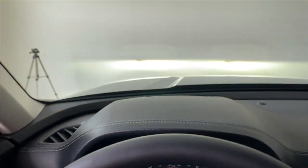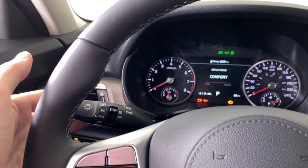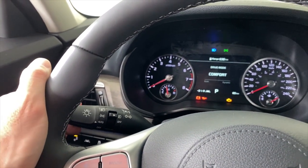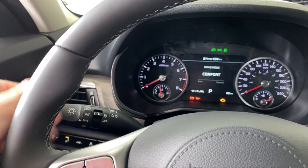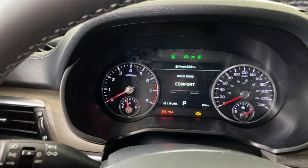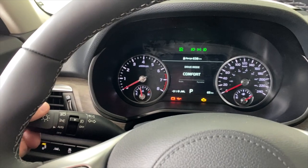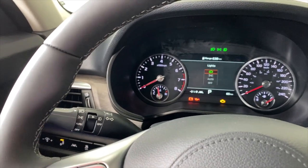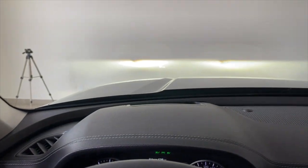If you want the auto high beam, you simply rotate it to the auto setting. Then when it is able to — without street lights or without cars nearby — it will turn your high beams on automatically. Another interesting feature is no matter what setting you're in, you can flash to get your high beams on by pulling towards you. In the auto setting, push away from you and you'll see the auto setting right up top. If you want to rotate away from that, simply go to the headlight-on setting, and that will work without your auto high beams.